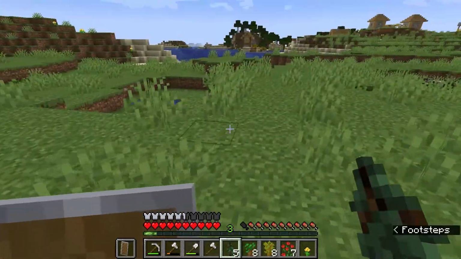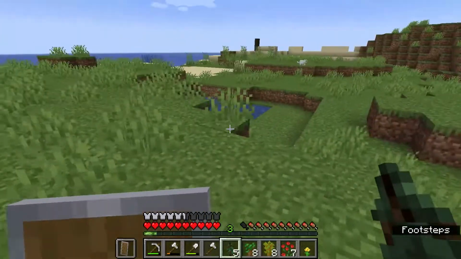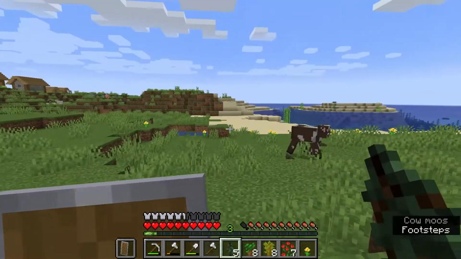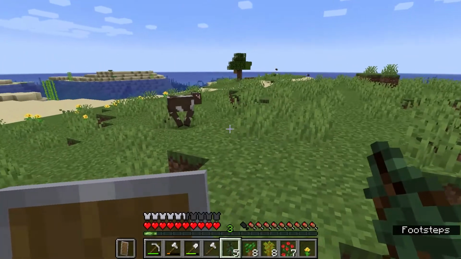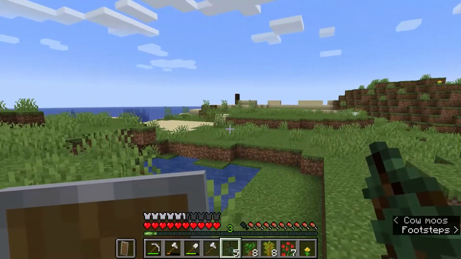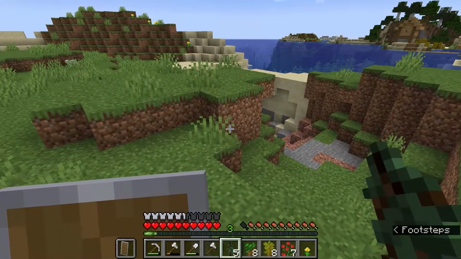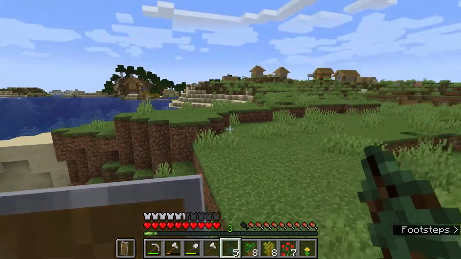So I want to make sure that we're all set up to go into the caves for a little bit and maybe start a mine, get some stone and all that fun stuff. See if we can find any new things. But I don't know. Mostly I just want to get some materials. I want a lot of gravel. Maybe some white stone as well.